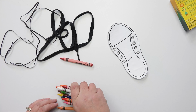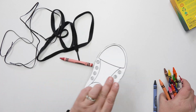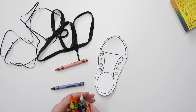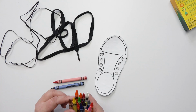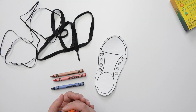So for this activity, you can color your shoe. This is paper on the top. You can try coloring the foam on the back, but it's a little harder. Just decide what color you want your shoe to be. You can do it to go along with the story. So red for strawberries, brown for dirt, and whatever else you had in there in the story. Or you can just do it your own way.